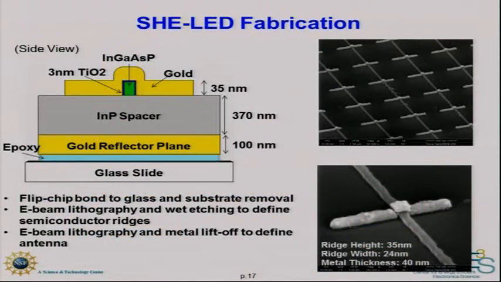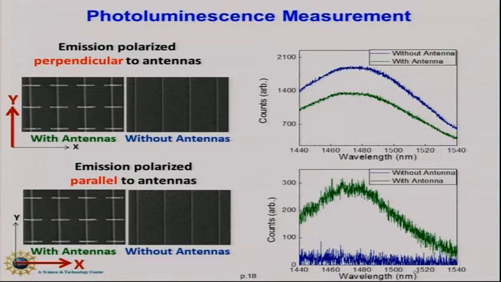For people in the electronic device area, you probably noted that this device looks very much like a FinFET, and indeed, it is almost exactly like a FinFET, except the gate area is now replaced by an antenna. It's a metal oxide semiconductor structure, and we eventually, ideally, would like to have PIN doping rather than NIN or PIP for MOS. And a preliminary experimental demonstration shows very promising results.